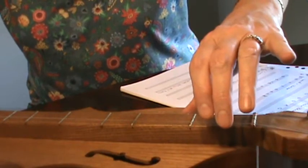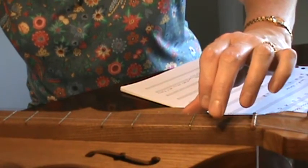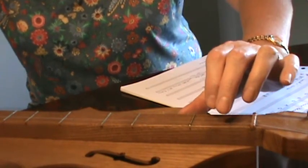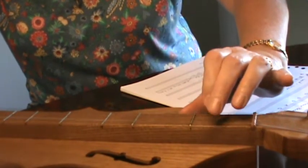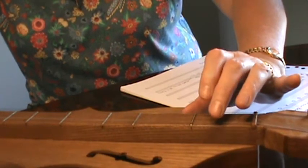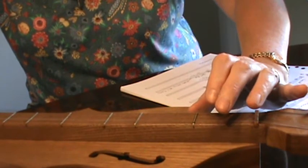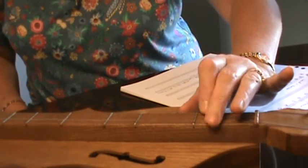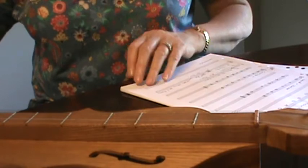There's your A chord. So here's Shortening Bread — the fiddles start, one, two, the fiddles will play. [Plays through the rhythm part] My thumb is kind of laying down lazy-like to hold me in place so I don't have to look, and my right hand was simply strumming across away from me.